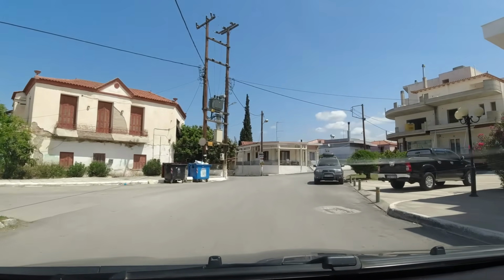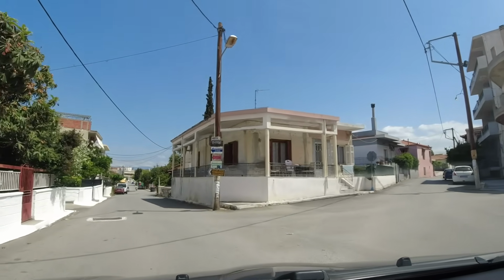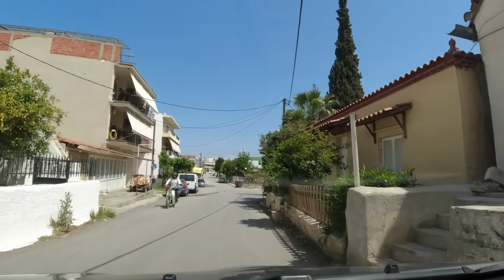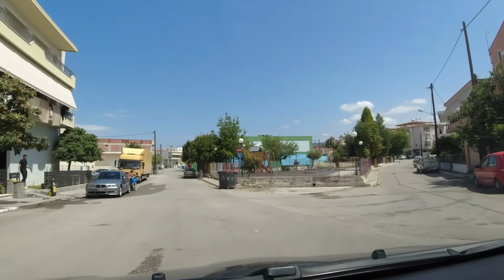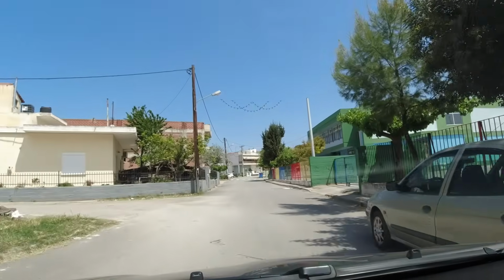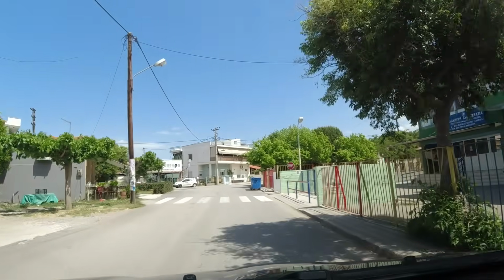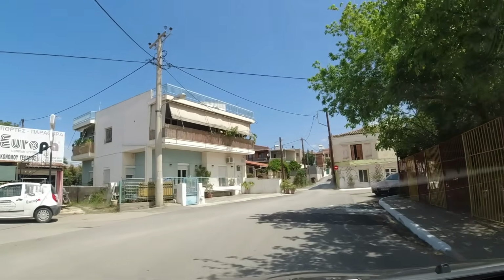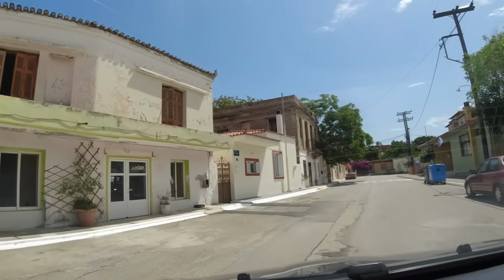All right, the first diversion of the day. I saw what looks like a castle on a hill, and then there are these signs pointing to something. I'm not sure if that is what it is pointing to, but this is the right general direction. Also, I'm starving and want to dig into this stuff that I just bought, so maybe that will be a good place to park for a little bit with a view, if we can get there.